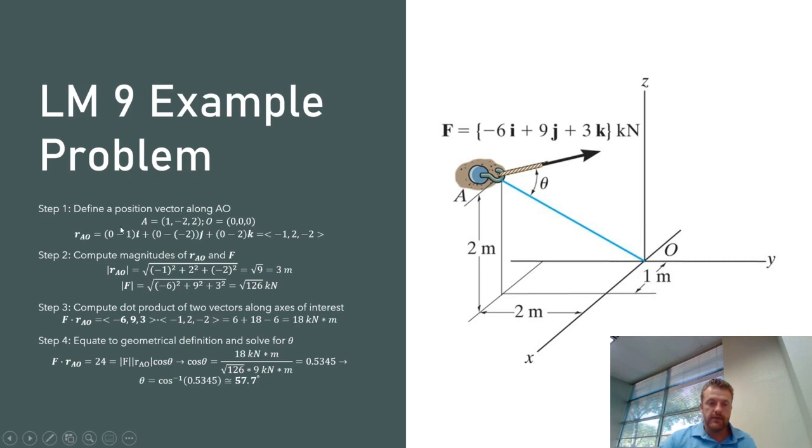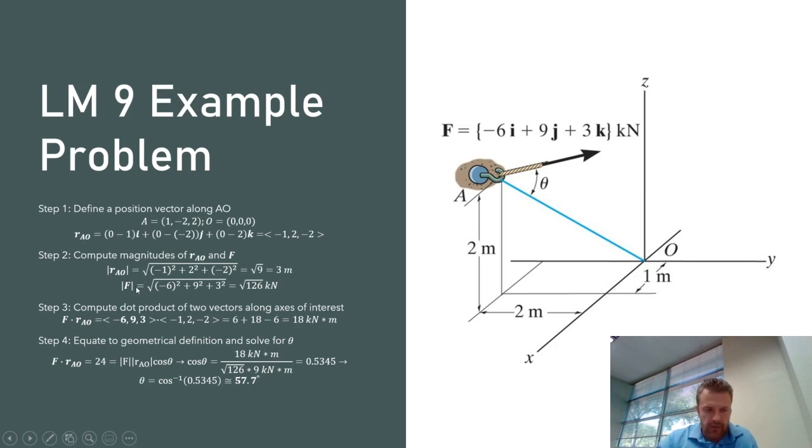So I can compute the magnitude of that position vector by taking the square root of the sum of the squares. Know that whether these components are negative or positive, when you square them, you get a positive result. The book was kind and gave us a perfect square for that result. That length, or distance between A and O, is 3 meters. We also will need to, later on down the road, not immediately, compute the magnitude of the force vector, which we do the same way, only difference being that here, first, you don't have a perfect square, and the units of these two quantities will be different because one is describing length or position, the other is describing force.